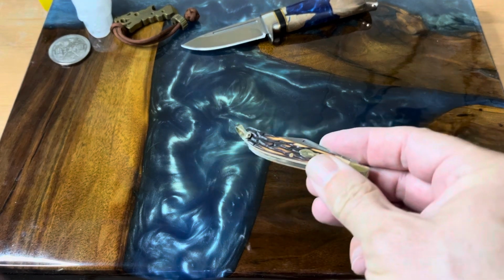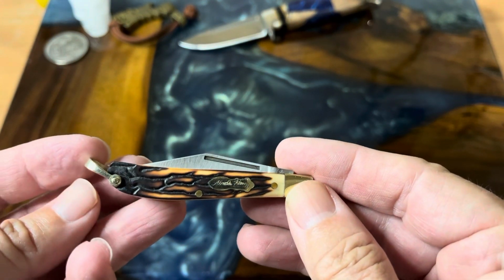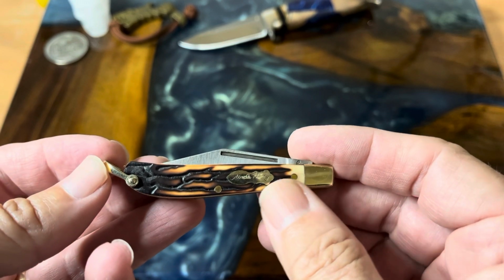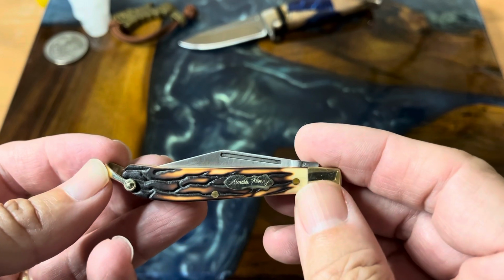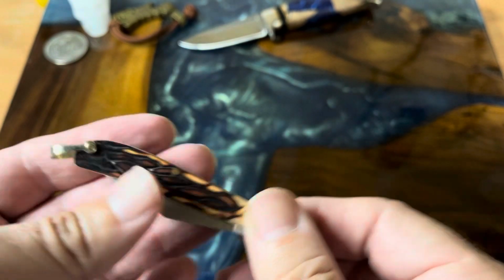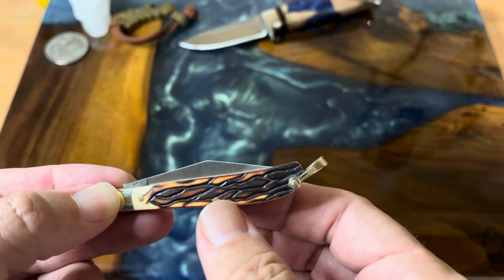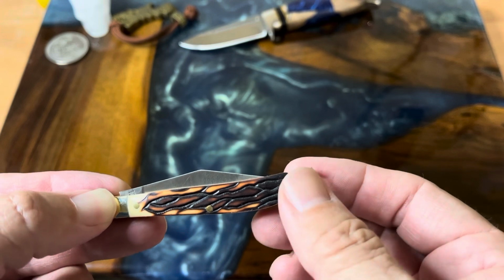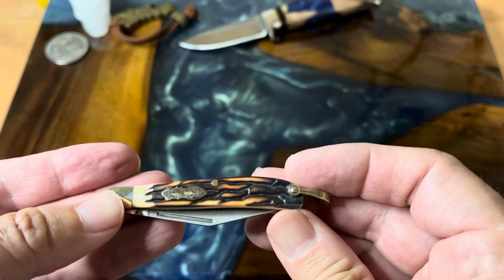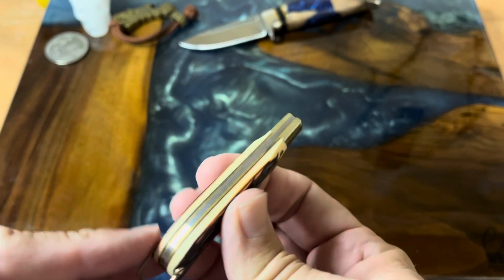Well, it's probably a pocket knife with one of the greatest names of all time, and that's the Uncle Henry Roadie. This is in the new version of the Stagalon, so you can see how that looks. I really like the looks of this knife. I think it's really cool how it's light on this end, and as it comes back, it just gets darker and darker and darker till it's all charcoaled out. It just really looks quite handsome, if you ask me.